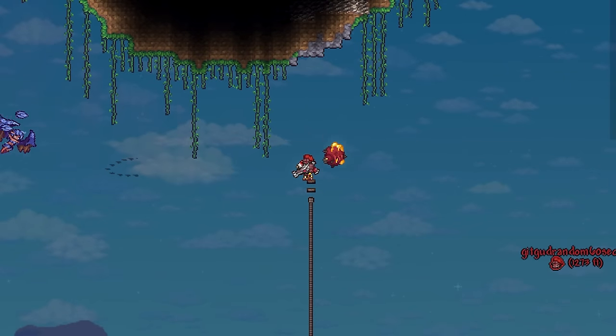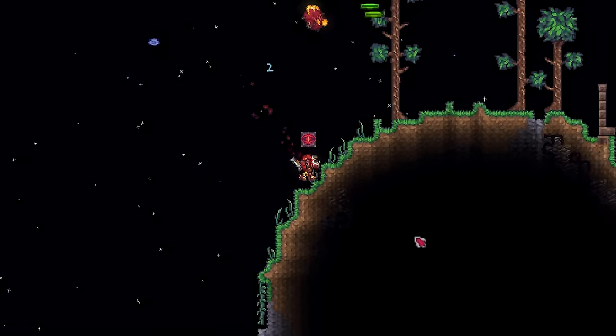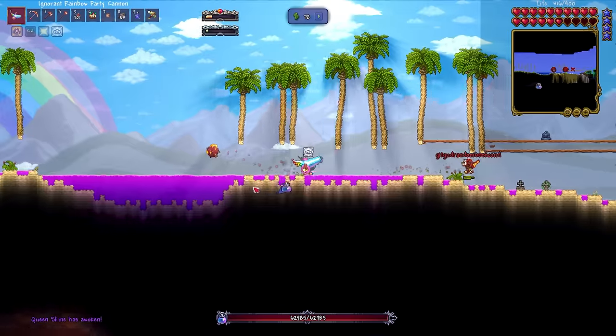After that humiliation ritual against the Queen Slime, I decided to go to the sky and farm to get wings. While doing that, I ended up getting a rainbow party cannon, which is an endgame weapon. So we decided to go and melt Queen Slime with this. Destroy it, Biju.